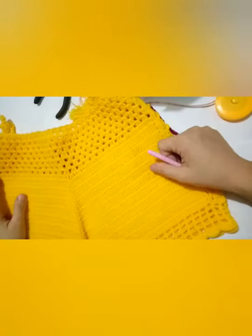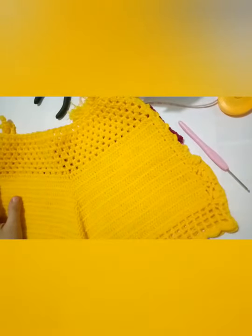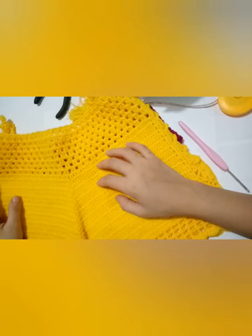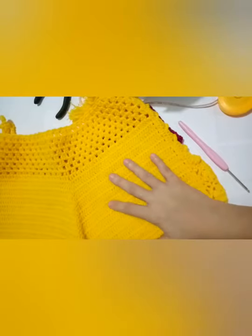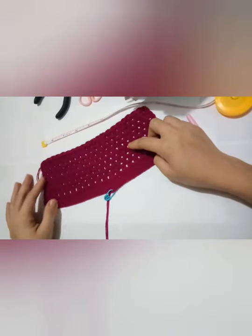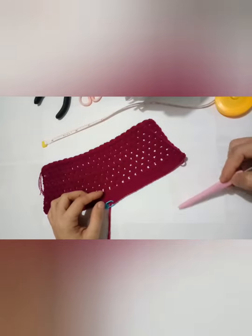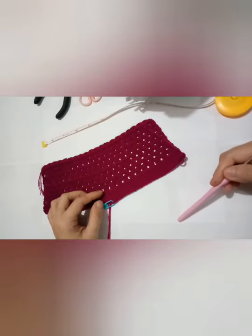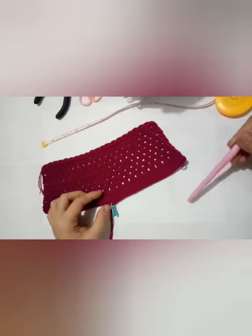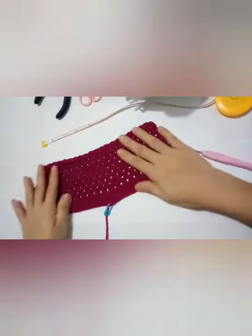Okay, so now I used 20 rows for this double crochet because the one who will be using this is quite bigger. It will be worn by a woman with a waistline of 28 to 30. So meaning to say, she's quite bigger than the one who will wear this one. Here the waistline of this one is 25 inches. So I could create 18 to 19 rows of double crochet here instead of 20, because the one who will be wearing this is slimmer. Okay, so just continue doing it and I'll get back to you when I'm done.